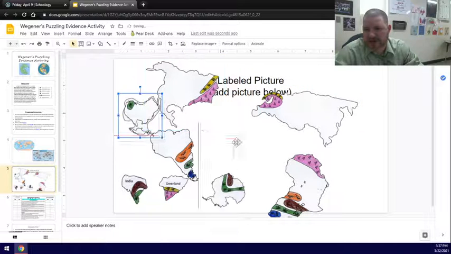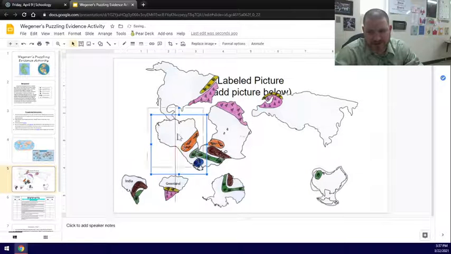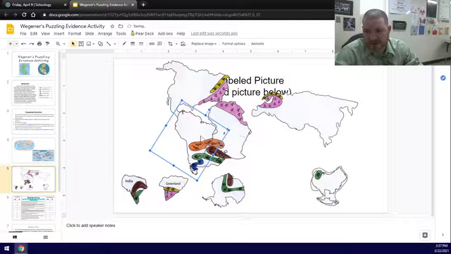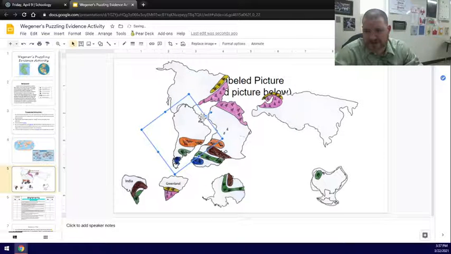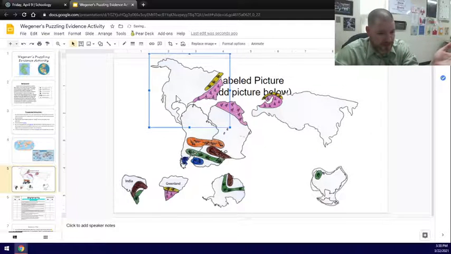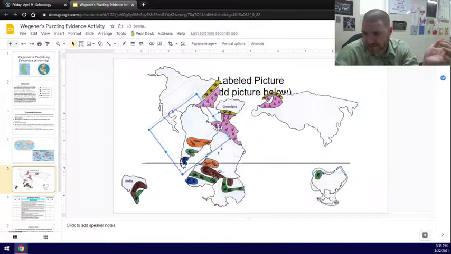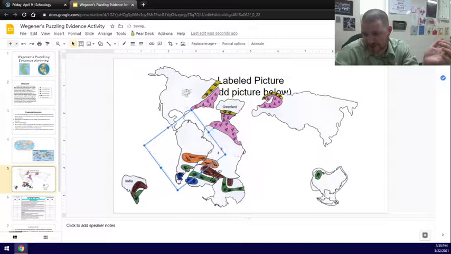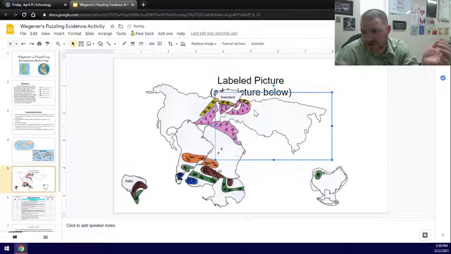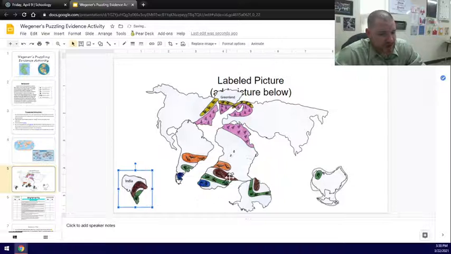And what you're trying to do is figure out how these things piece together using the colors, which are fossils, to help you piece things together. Now you can spin them because you got the spinning option there, so you can spin it so that they line up. It's a lot easier to do if you're just using the puzzle pieces themselves instead of using the program, but unfortunately this is the way we have to do this since you're not able to join us in class today. But you can start piecing them together based off of how they appear so you can get your final picture showing how everything links together.